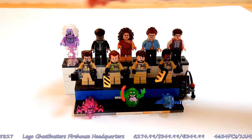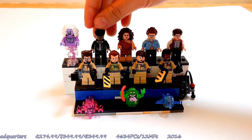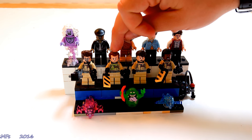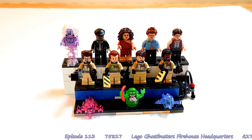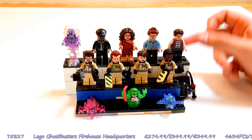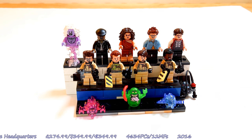I really like the alternate faces. You've got different hair to put on the librarian. Like I said before, the only one that doesn't have an alternate face is the taxi driver. But yeah, the Peter Venkman one, he's got an unslimed face there. And it looks like the only one that isn't scared. Yeah, really like them, really good. I really like the fact that you've got alternate faces and alternate hair and everything, so yeah.